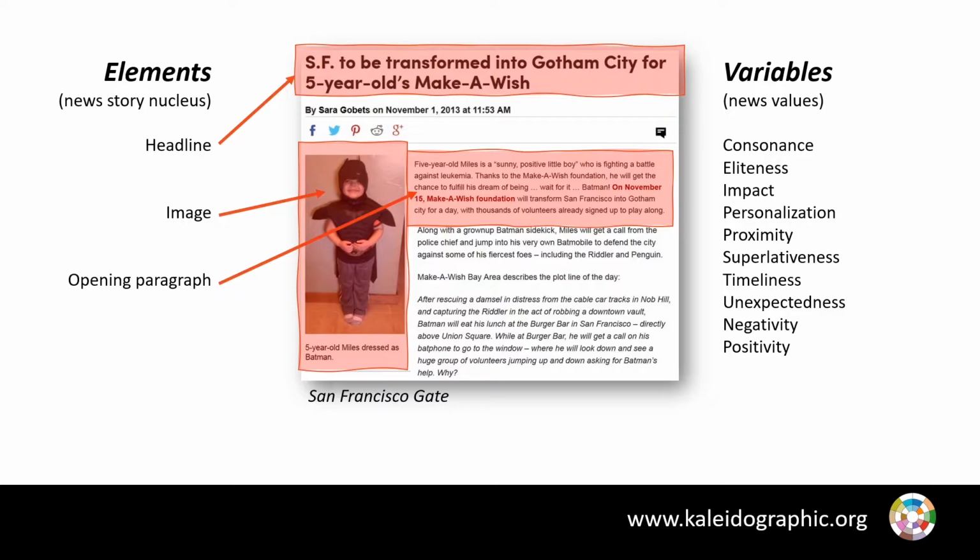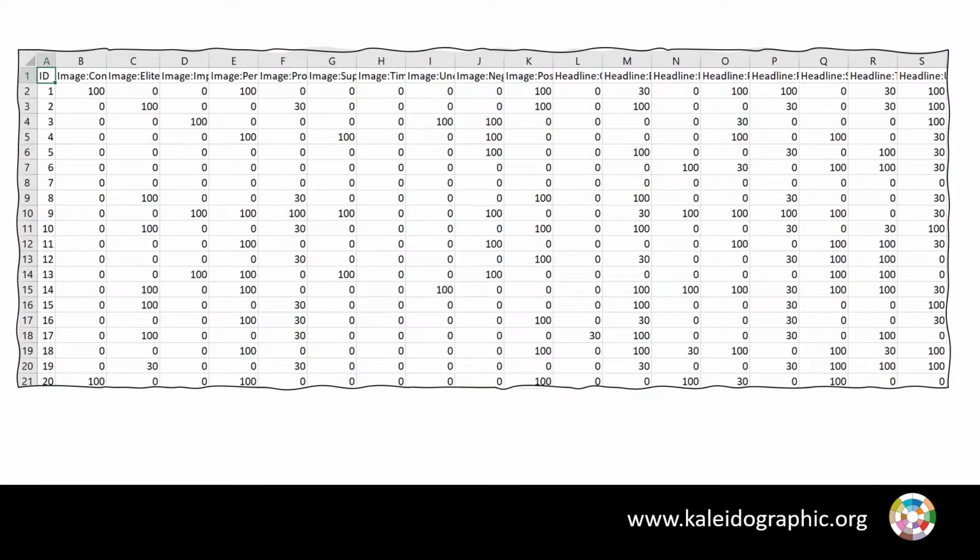Okay, so my initial output of analysis might look like this in a spreadsheet, but we need to do a few more steps to understand how we get to the point where you can input your data into the Kaleidographic Builder. So I just want to show you a few more little pressure points that you need to be aware of in preparing your data.